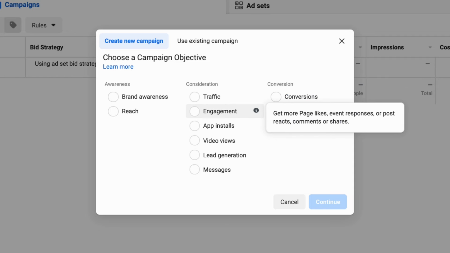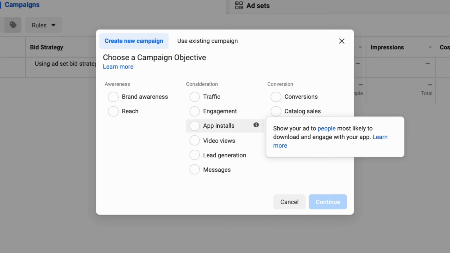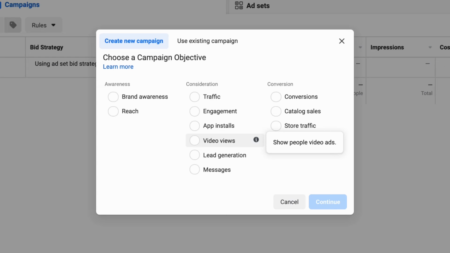The engagement optimization is used to get more page likes, event responses, or post reacts, comments, or shares. The app installs option for optimization shows your ad to people who are most likely to download and engage with your app. The video views optimization is meant to maximize the number of views you get when using creative video assets in your advertising.